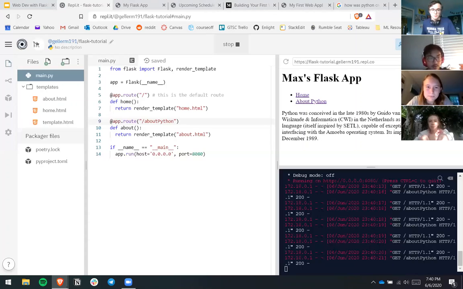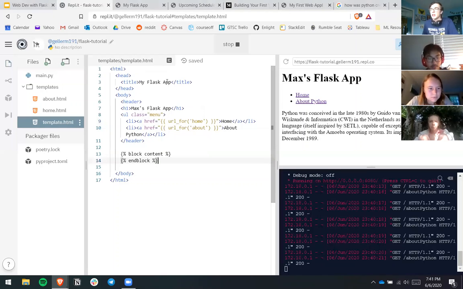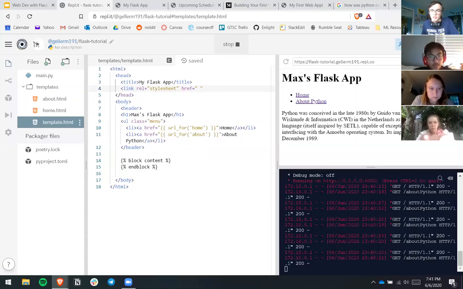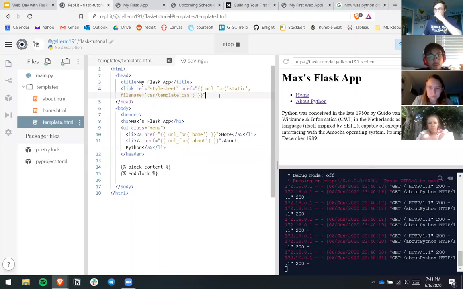Okay, cool. So before we create our CSS file, let's go to template and link the style sheet that we want to use. So inside our head tag, right underneath title, let's say link relation equals style sheet, and the href is going to be, this is a complicated one actually. I'm going to just copy paste this one right in, and I'll share it with you guys as well. Inside your href, you'll want to put that little blurb that I just gave to you guys.